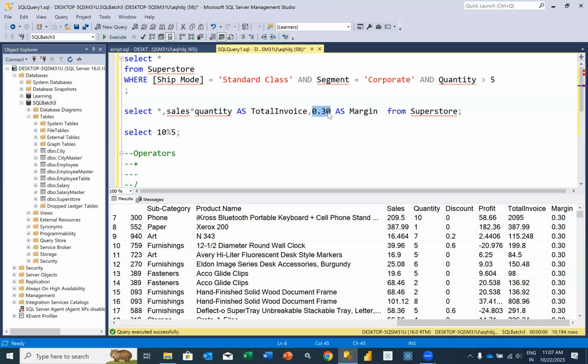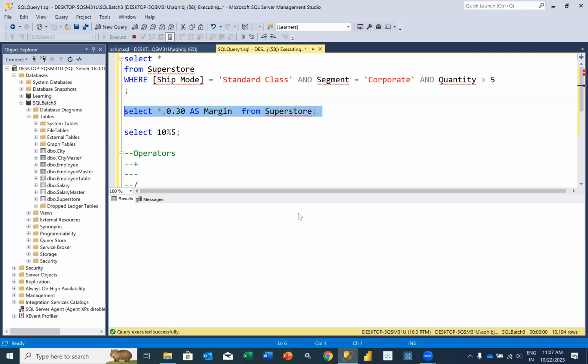But my question is, select star, comma, sales into quantity as total invoice, so why is that coming when we are calling it a static value? No, this is a different column. And this one is a different column. Got it. So comma separated means it's a column. Yes, this is altogether one different column. Example, if I remove this and run, you see that column no longer exists.